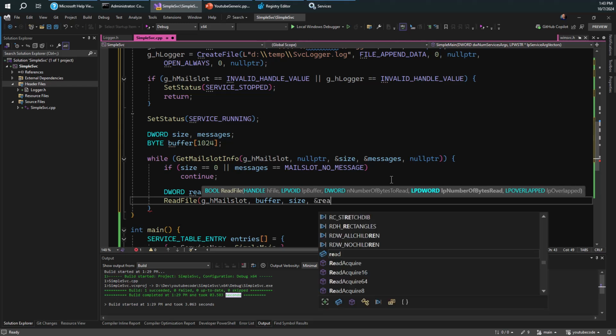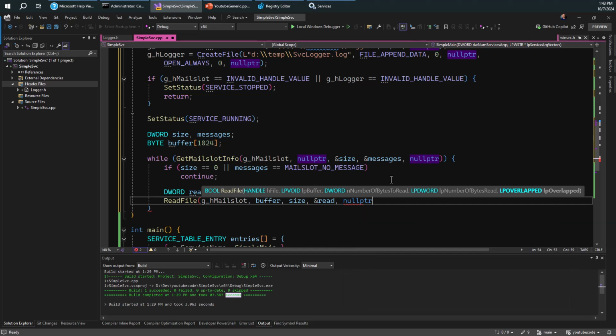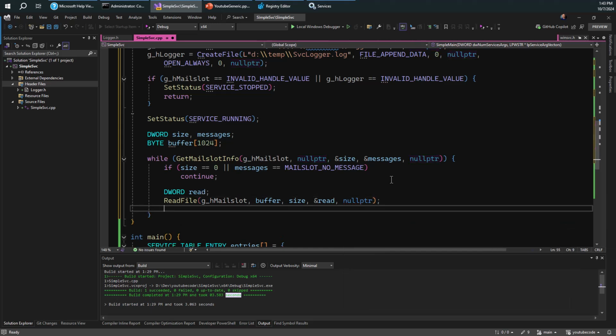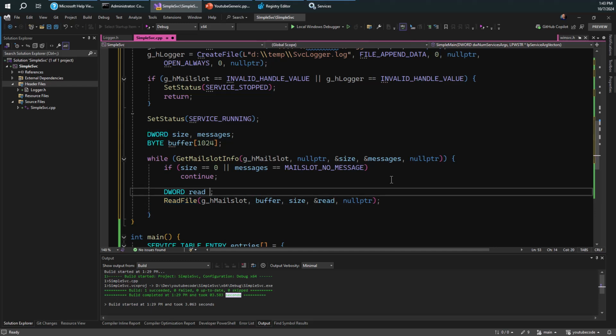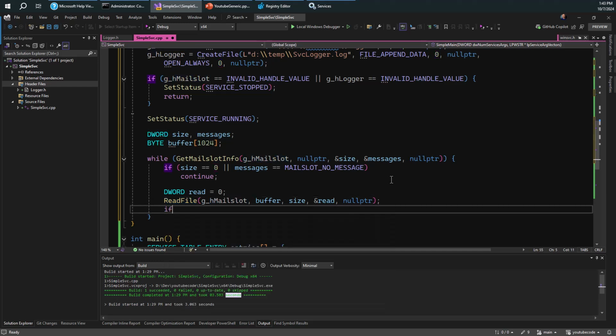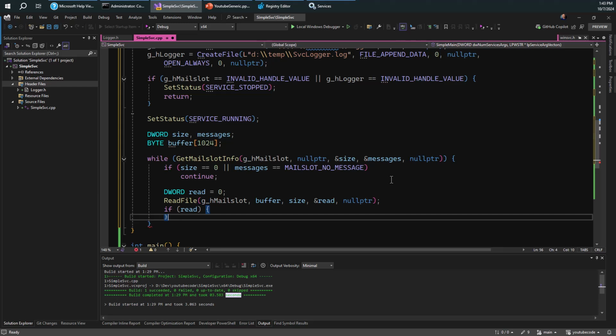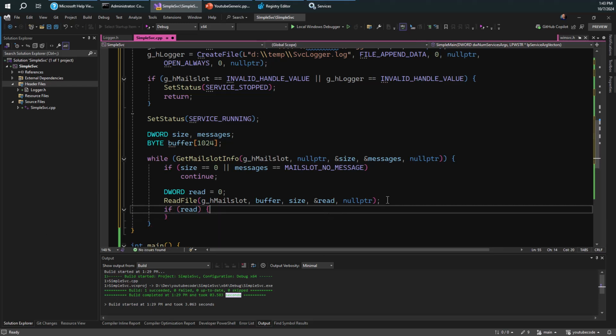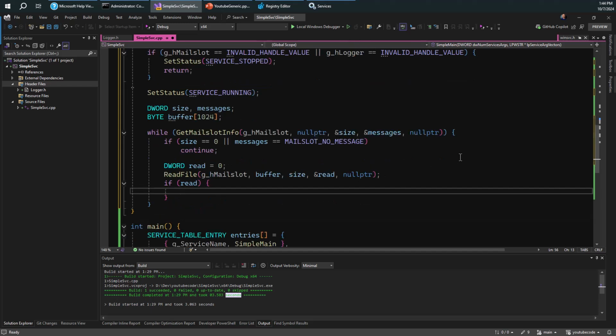And then number of bytes we actually read, and it's going to be a normal synchronous operation. So I'm going to read that and look at the information returned here, the number of bytes read. If indeed we read a bunch of bytes, which we expect to read, but let's just verify just in case, we want to write the log message into the actual file. And what we want here is to add the timestamp for when that actually happened.